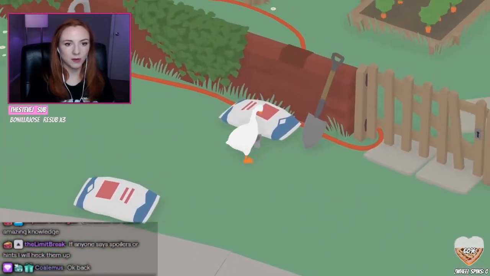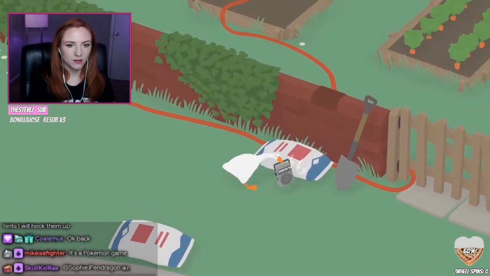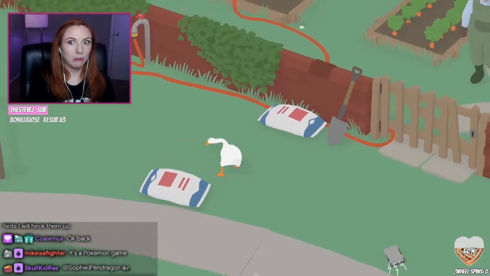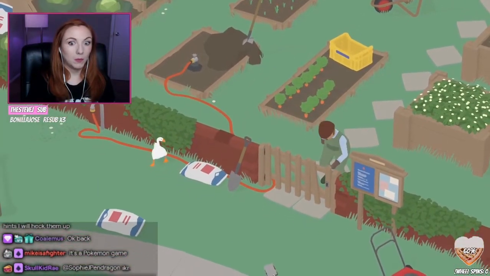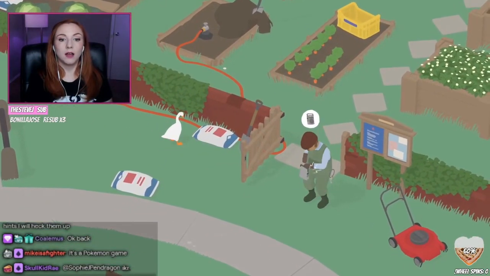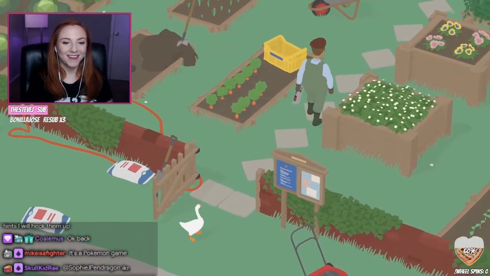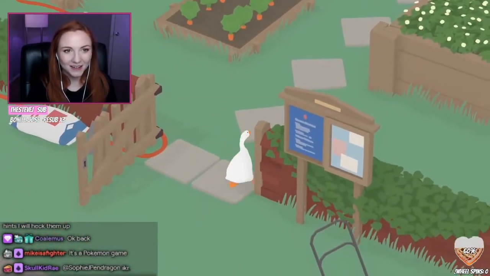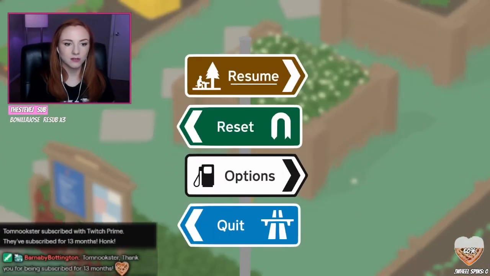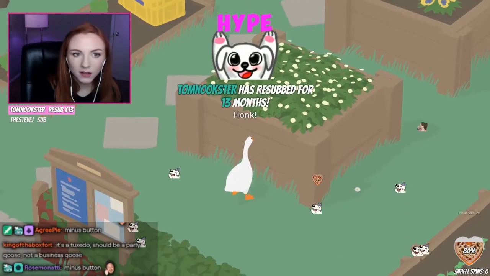What can I do? Maybe if I turn on the radio. Come here. Leave the gate open? Hey, I made it in the garden. I feel like I don't want this guy to see me. Oh, get into the garden, check. Wait, where's my list? Do I have a list? Did we have a list and I missed it?